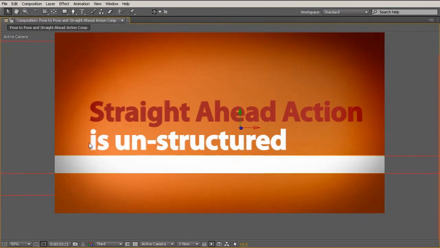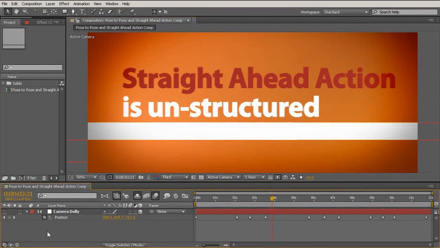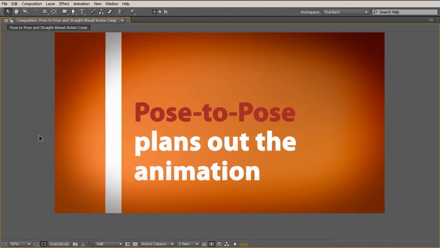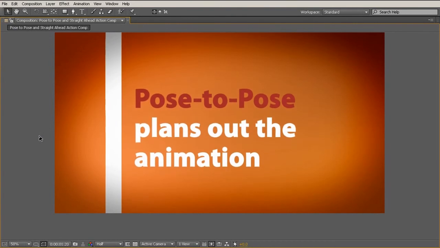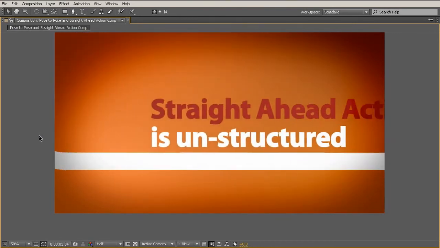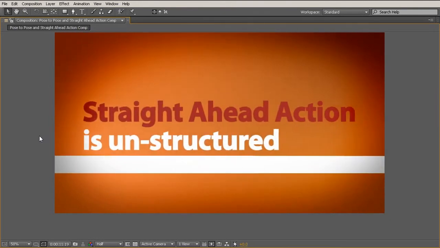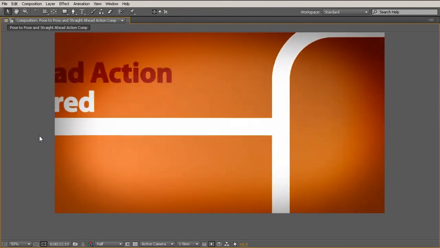I'm just going to hide this dolly so we can see it nice and large, and let's select off of that. There we go. Okay. So I'm just going to RAM preview this, and when it is finished, we can take a look at our final animation. Okay, so here we are. We start with a moving hold, move into the straight-ahead action, and then we move ahead.